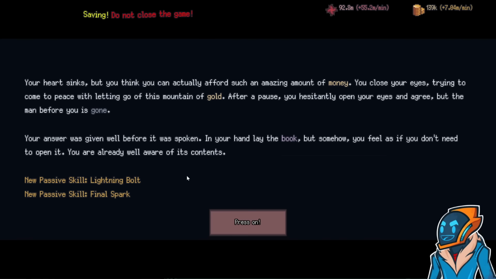Your heart sinks, but you think you can actually afford such an amazing amount of money. You close your eyes, trying to come to peace with letting go of this mountain of gold. Excuse me, we're rich. After a pause, you hesitantly open your eyes and agree, but the man before you is gone. The answer was given well before it was spoken. In your hand lay the book, but somehow you feel as if you didn't need to open it. You already are aware of the contents.